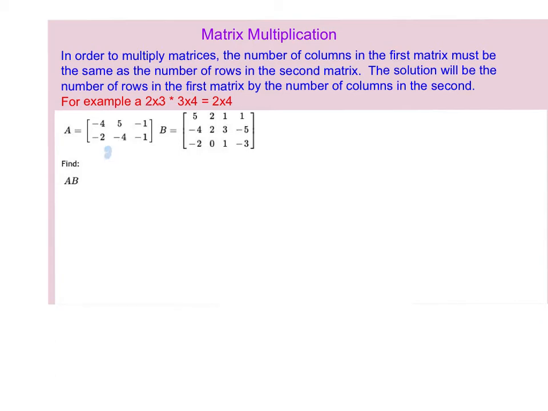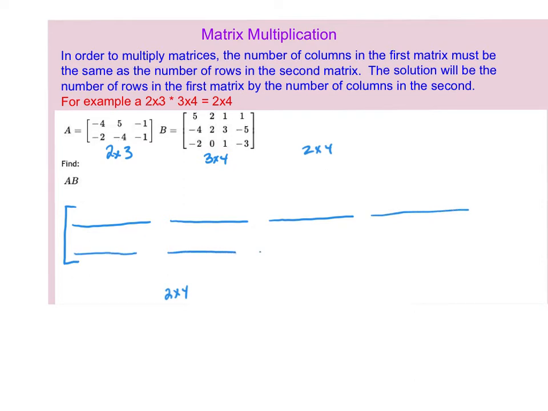In this case, again, we have a 2 by 3 matrix, and here we have a 3 by 4, so that means my answer will be a 2 by 4. Now, multiplying is a little bit more complicated than adding. What you have to do is multiply a row by a column and then add those together. So it's going to look something like this. Remember, my answer is going to be a 2 by 4 matrix, so I'm going to have blanks for each of the spots, and it'll look something like this to start with.